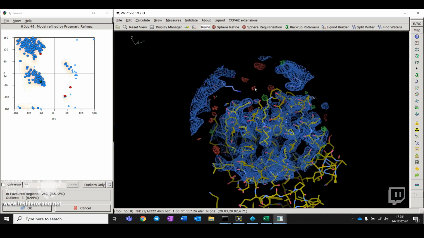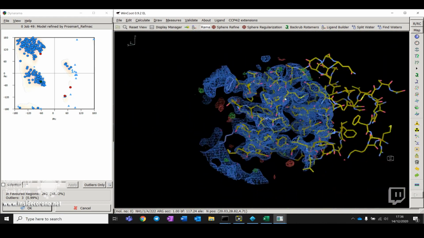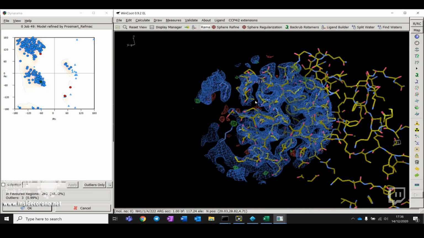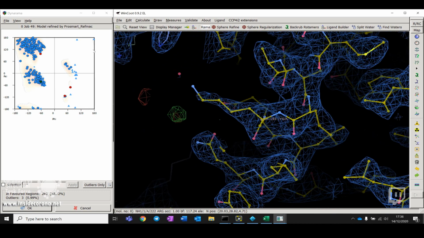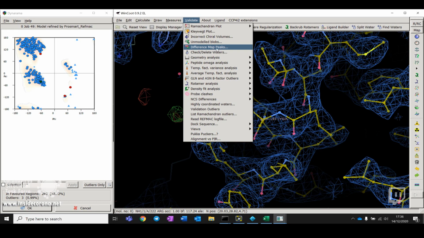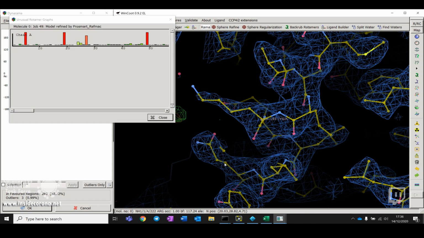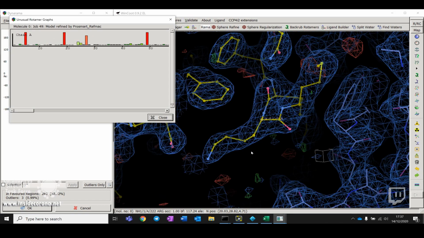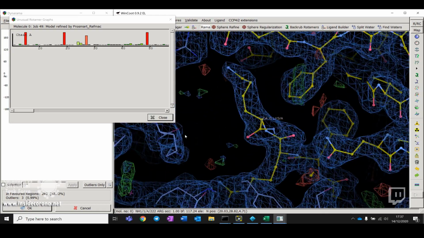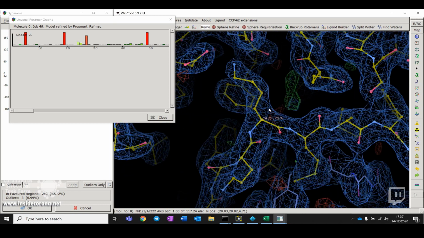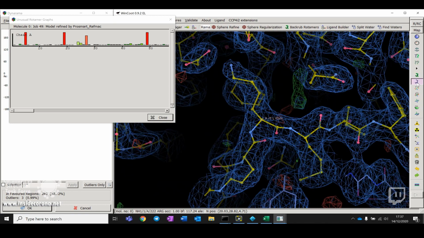Okay, so we check for ligands we want to add, we go through and make sure that our secondary structure makes sense. There's lots of other stuff we can check as well, so if I fire up the rotamer analysis, let's have a look at some of these bad rotamers. This happens a lot with these very, very flexible residues.